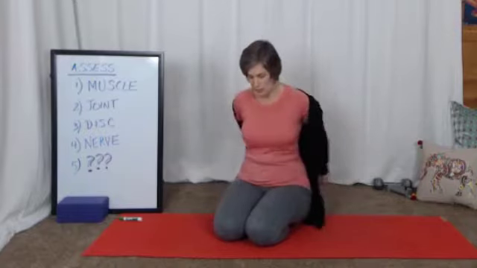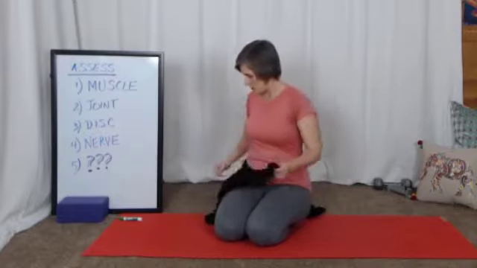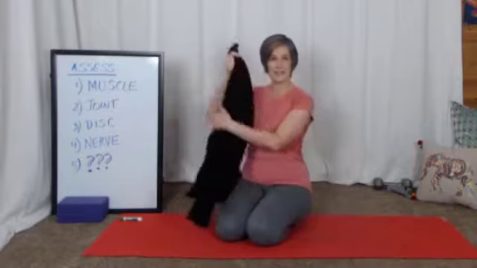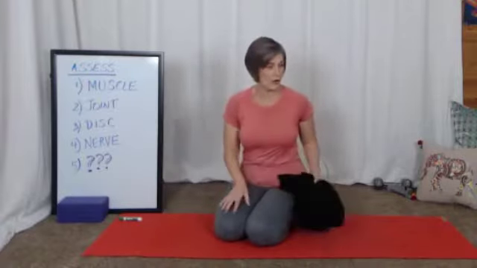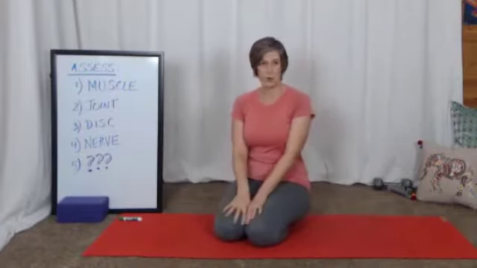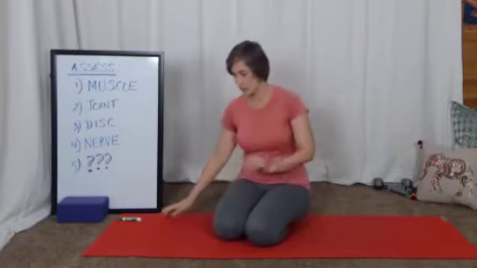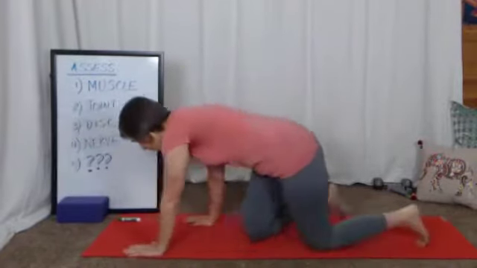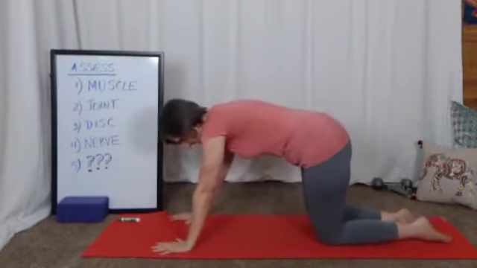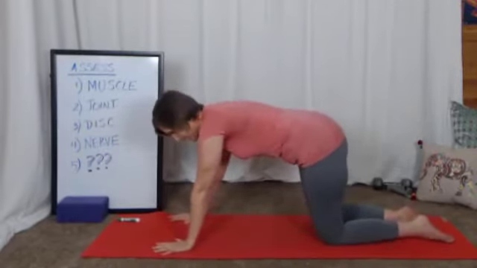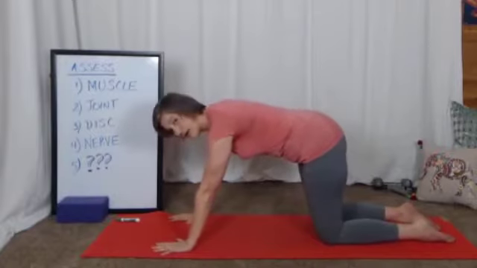So let me show you the movements. I'm going to take my sweater off here so that you can see what's going on. And we can do that all from on the floor. I'm going to stay on the floor for this. So let's talk about lengthening first. So if you start on all fours, this is one way to lengthen out those low back tissues. I'll give you an optional way. I'll give you 2 ways to look at the lengthening.